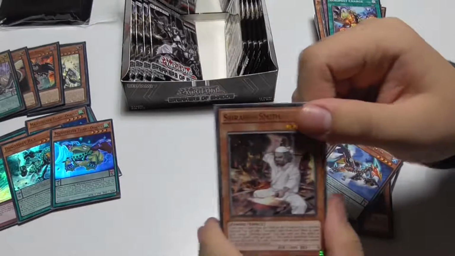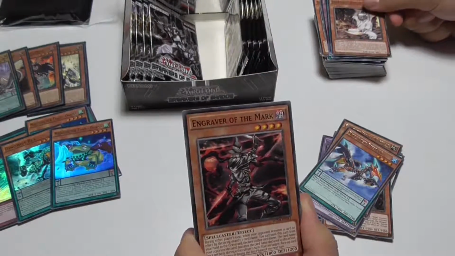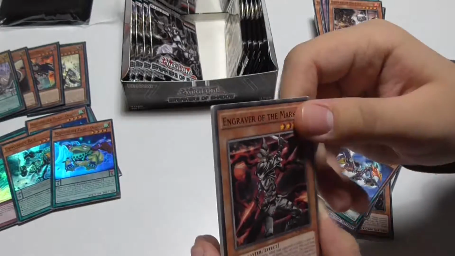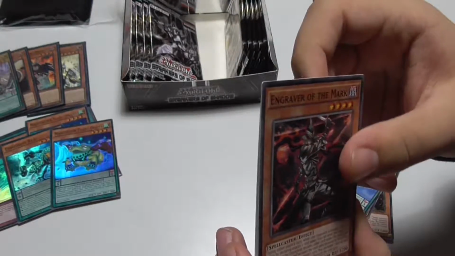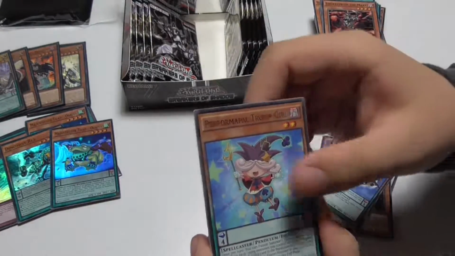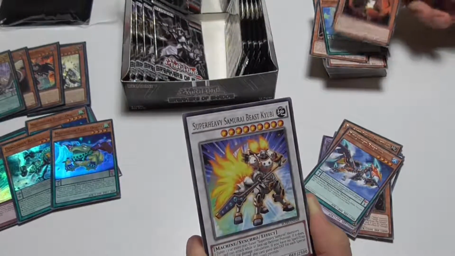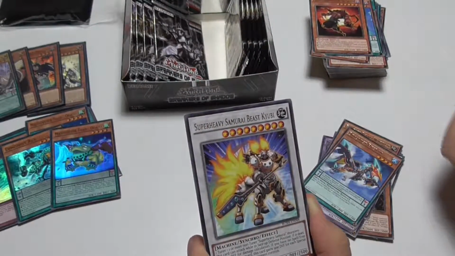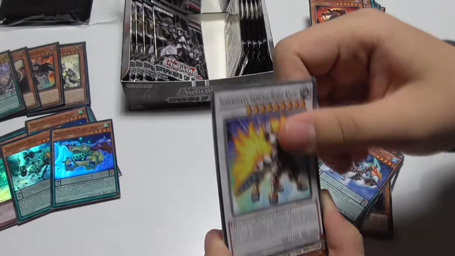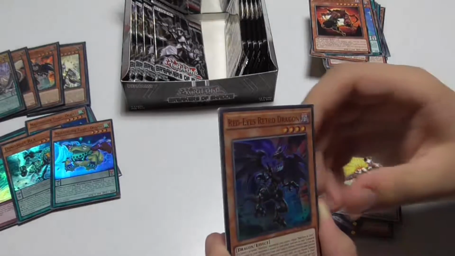A Smith. An Enclaver of the Moral. This guy actually looks a bit hardcore. Terapugiru. Oh, it's in Japanese. Terapugaru. Because Super Heavy Samurai Beast. Kuyubu. Red Eyes. Once again, Red Eyes.